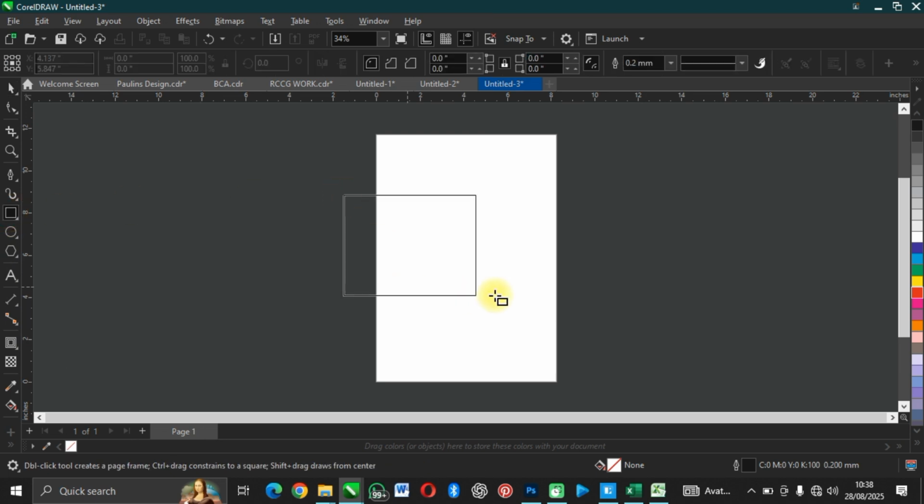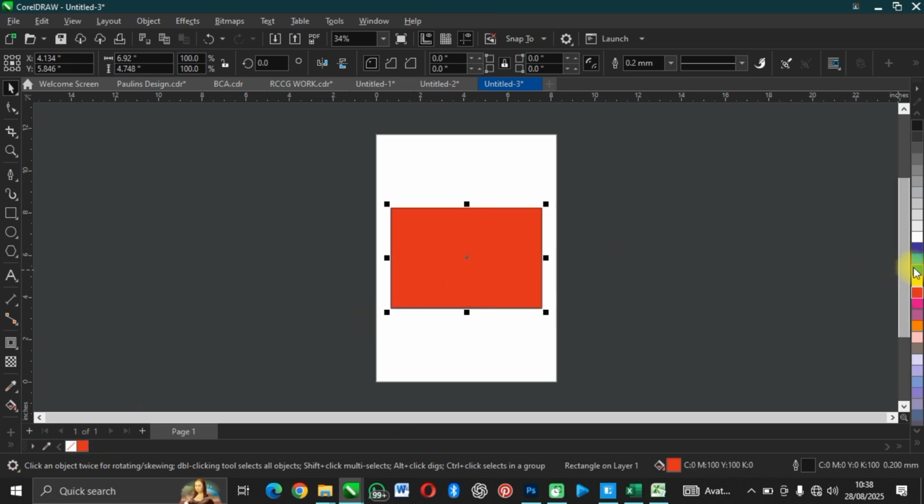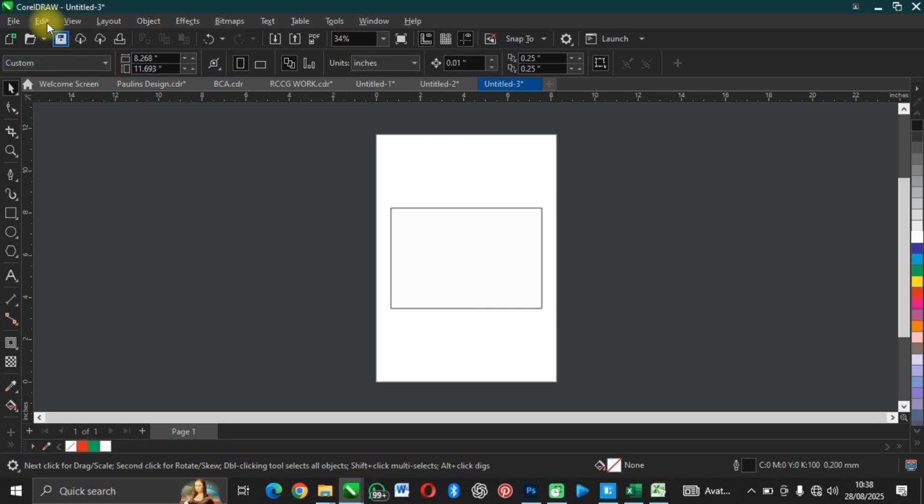For example, let me draw out a shape and color it red, you see it appear here. Now to color it green, it also appears. I'll color it white, it also appears. So whatever color you are using as far as your design is concerned will be shown below. In subsequent videos, we will also explain how to get colors using this document palette.